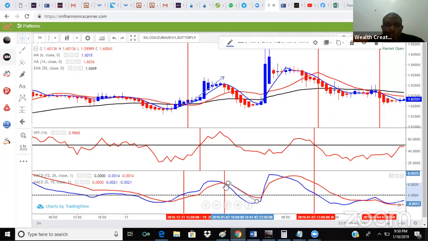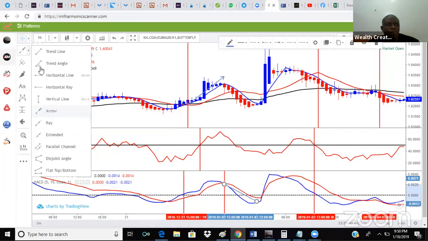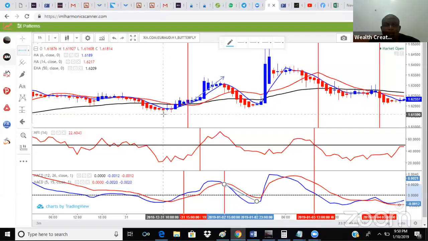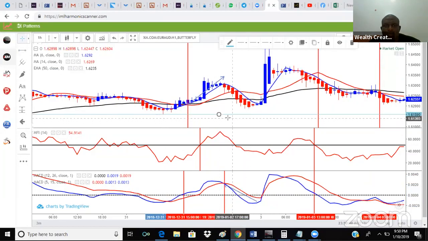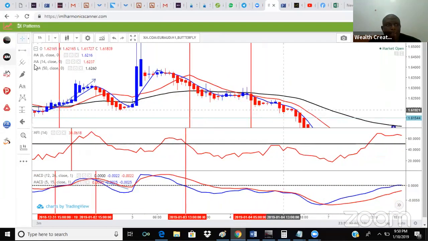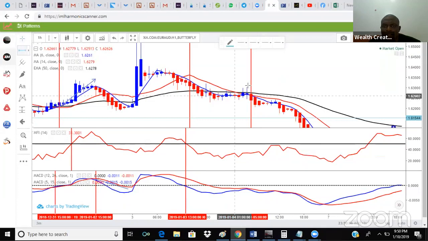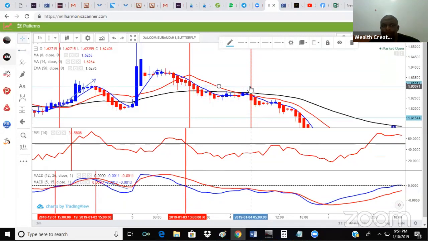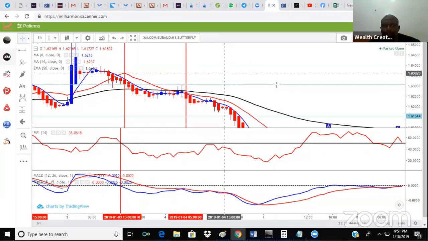Somebody is saying no stop loss. We never said there is no stop loss. Your stop loss is when it crosses. And you can choose your stop loss to be 30 pips. You can choose your stop loss to be below here. So if I enter a sell here, my stop loss is above here. It depends on how you want to trade it.